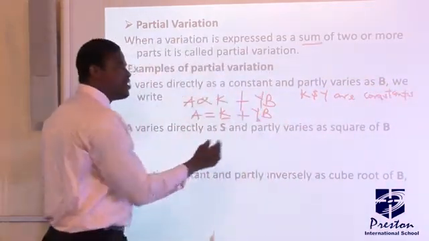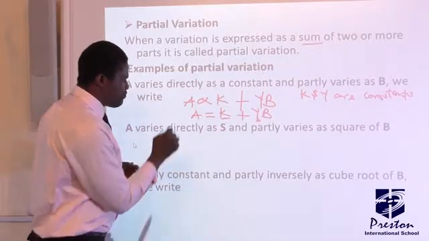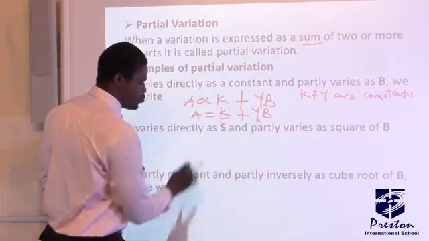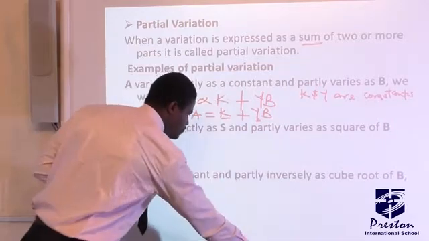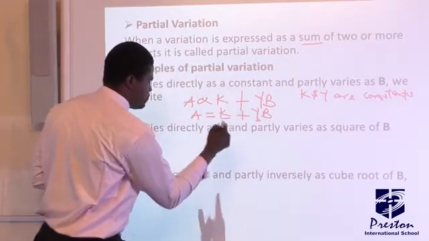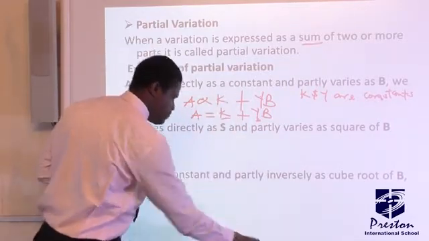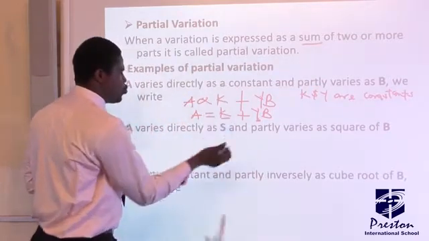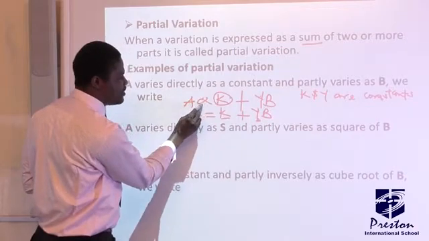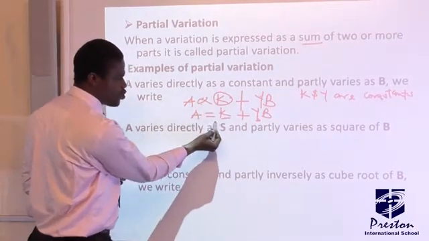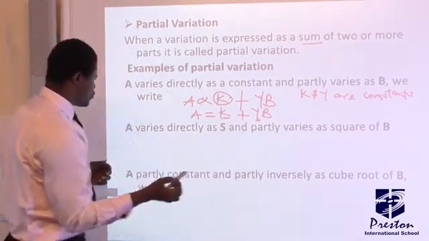Then A and B are variables. So don't forget, at this point, we may not have this one here when we have this proportionality constant, but coming to here, we have it as k. So take note of that.